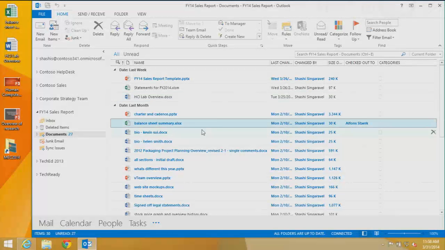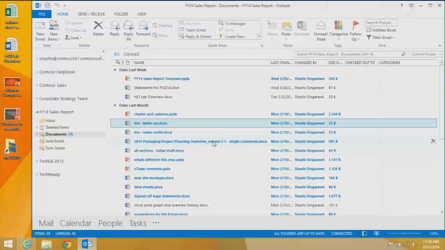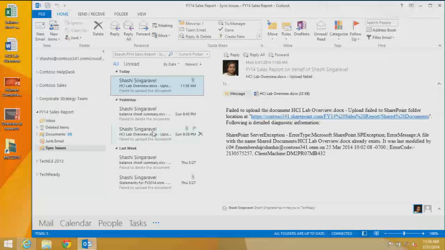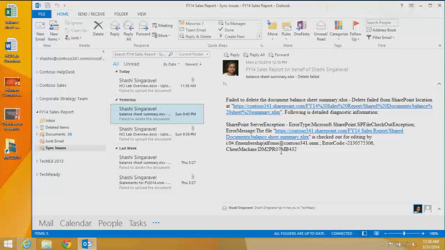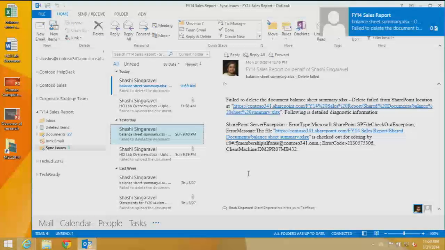The next one I do want to show, I want to go back to the documents folder. And as you see, this one looks like Alphonse is actively working on it, but I think it is an old document, so I'm trying to delete that document. Well, obviously he's working on it, and by default SharePoint doesn't allow that when someone has it open. So again, I would expect in that scenario a sync issue coming up. I'm just going to point to one that I was using yesterday, where I could see that it says it is checked out for editing by a different user.